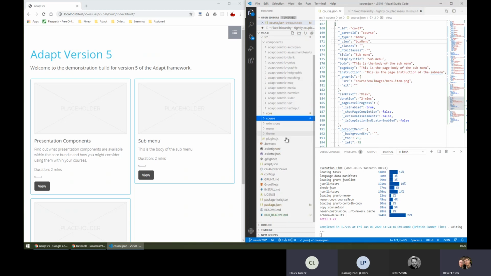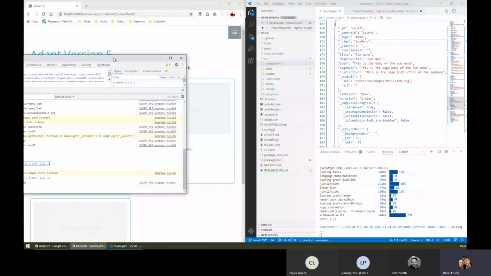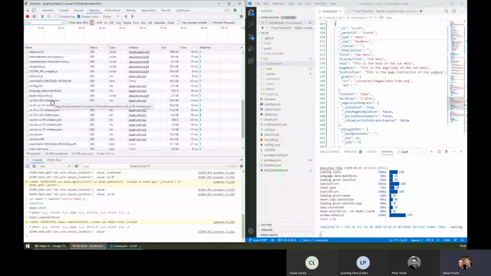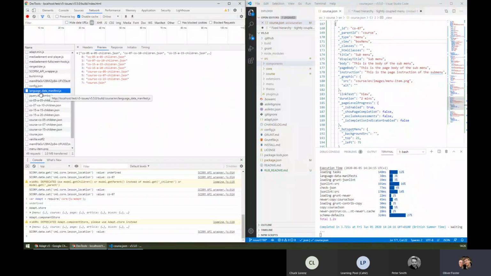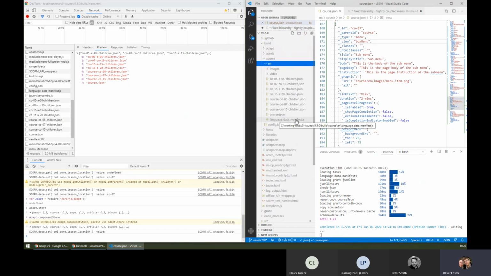Very interesting. Cool. So I'll just take you through the way it loads now. What you notice is that the normal JSON files come through, but there's also a new file here called language manifest. So what Grunt does, when it's going through and checking that all of the objects have the right parent IDs and they are in a nice structured hierarchy, is it will output a language data manifest.